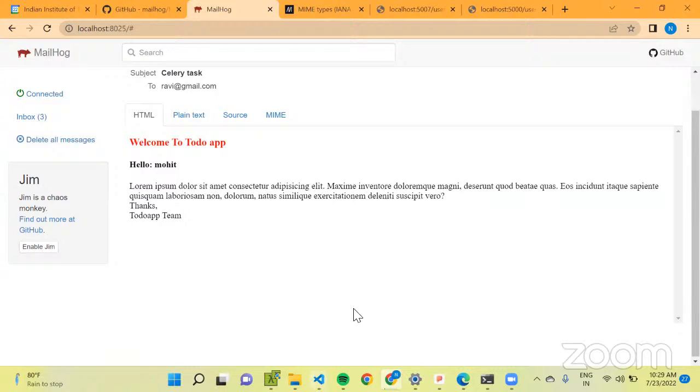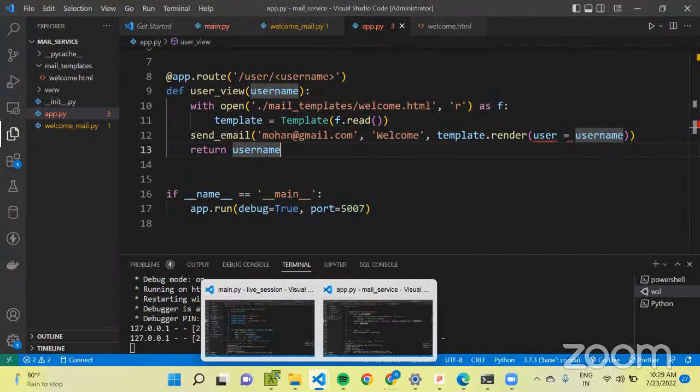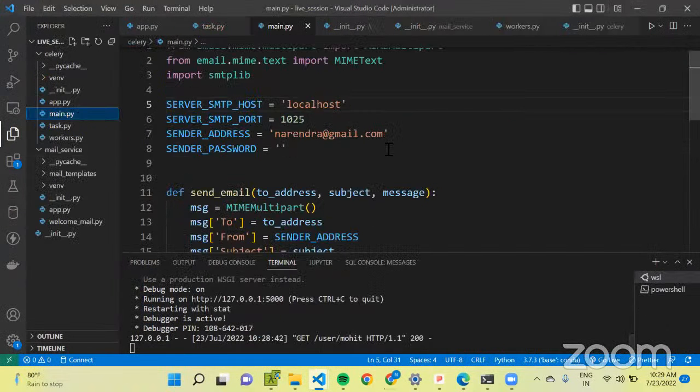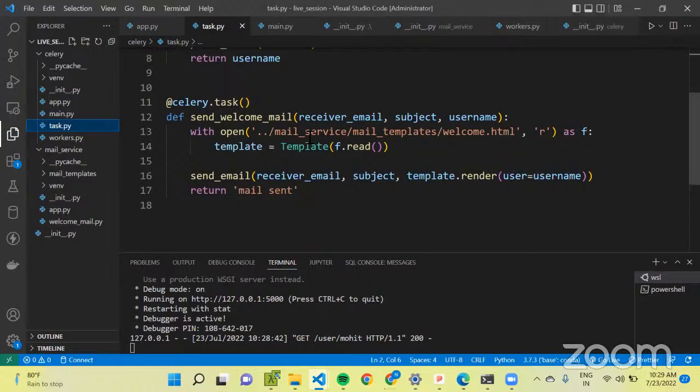What I have done here, I'll just go through it quickly. I have created a task, the send welcome mail, which takes the receiver email, subject and the username, and then opens the template which is inside this mail templates, and then sends the mail to the user.